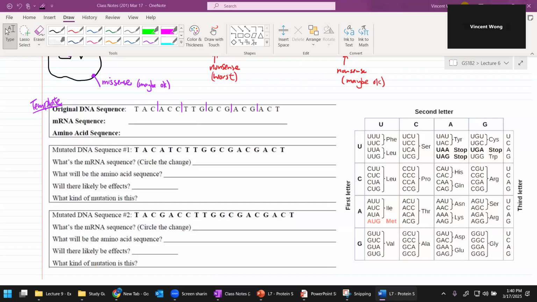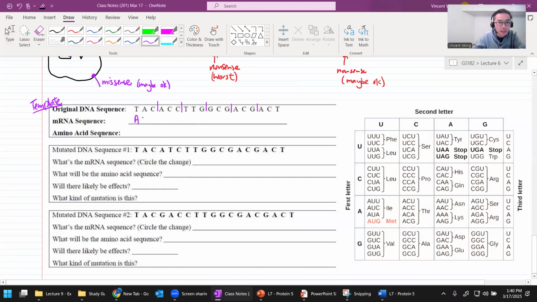Okay, so that's not the difficult part. I'm hoping you have it. I'm gonna write it down for you. Make sure you do complementary base pairing here to figure out the mRNA sequence. If you don't understand, you need to ask now. Otherwise, the rest of the class will not make any sense to you. I know I keep on saying that, but it's true. Okay, and then we're going to go ahead and find the amino acid sequence.